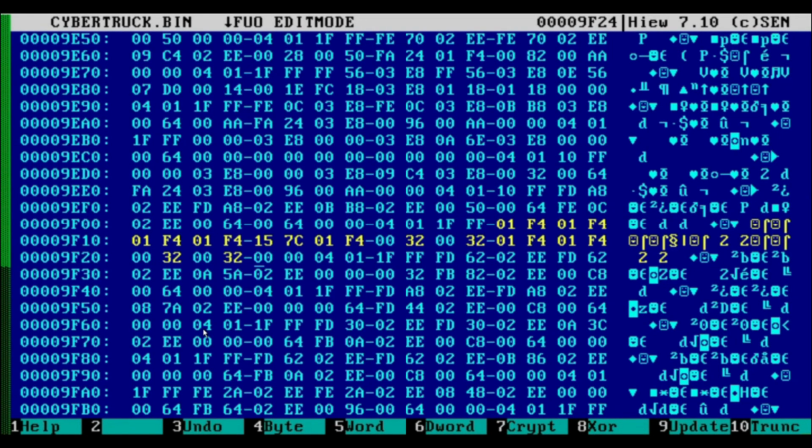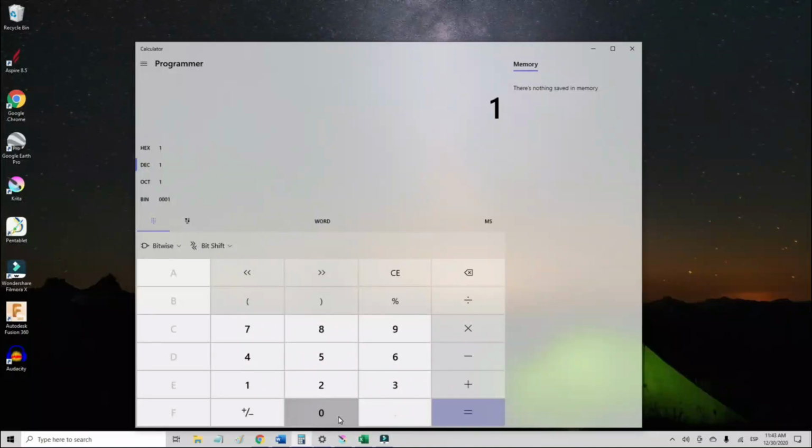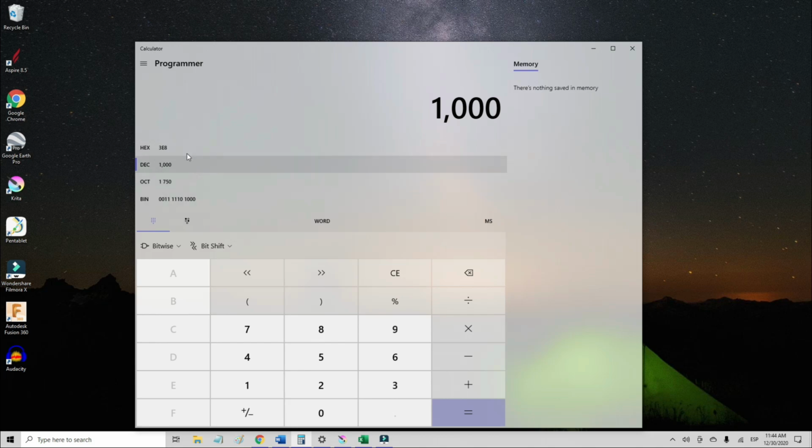When I tried to convert such values using the Windows calculator on its programming function, I could only enter a whole number, but not a fraction or tenth or hundredth, etc. So for example, to enter 1.0, I knew that its hex equivalent was 03E8. As you can see, 1 on the calculator gives you 1, obviously. However, I discovered that entering 1000 instead, then I got the correct result, as you can see.